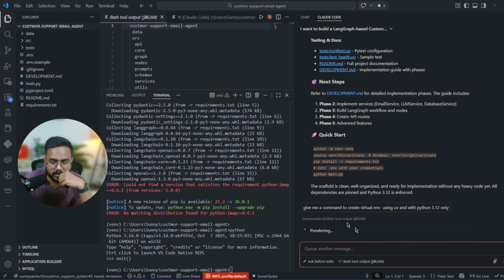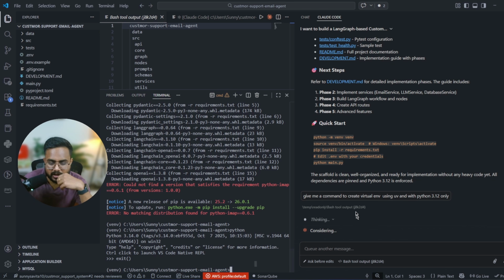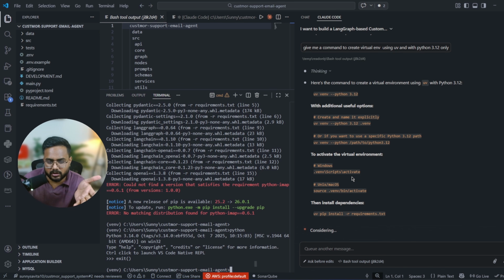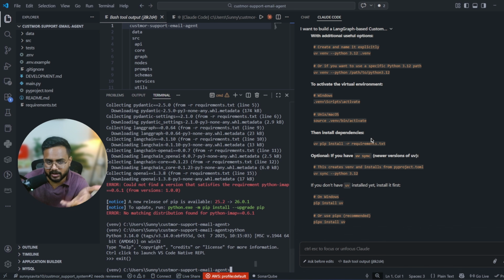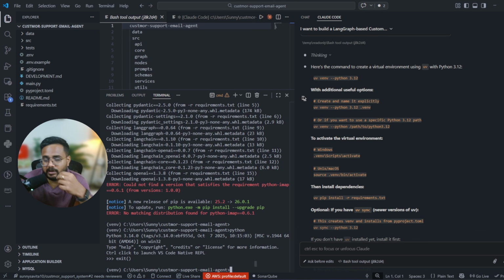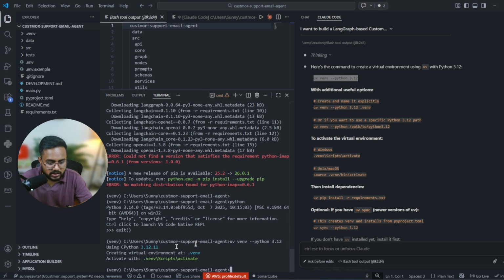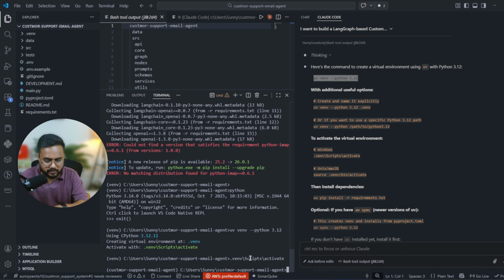Maybe it will give me a command so that I can run it over here. Otherwise, I can ask this only to create an environment in the backend. It will run the backend process. It will create it through the bash only. So uv venv python dot. Okay, this is the command. I don't think it is correct. Let me check it out. Okay, so this is the command. Let me check it out. That it has created. Great. Now I can use that.